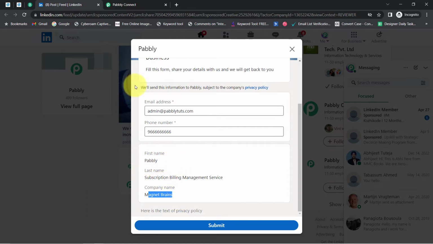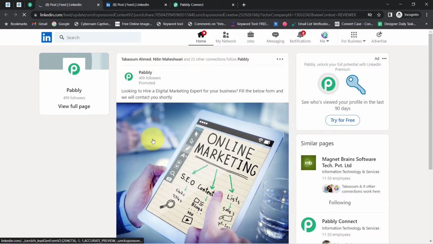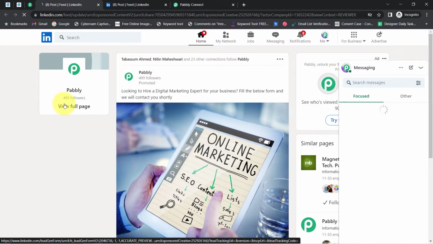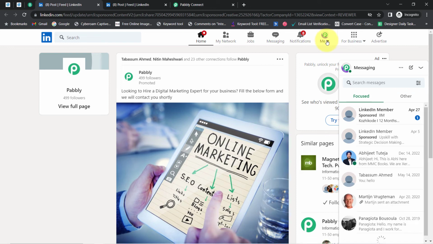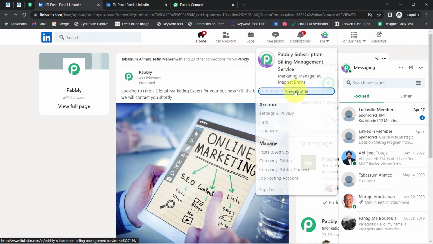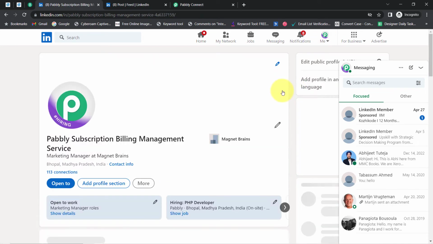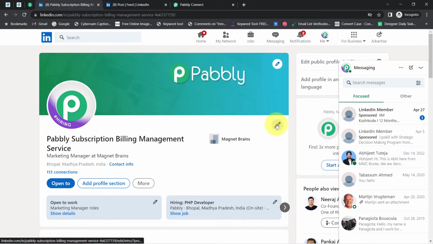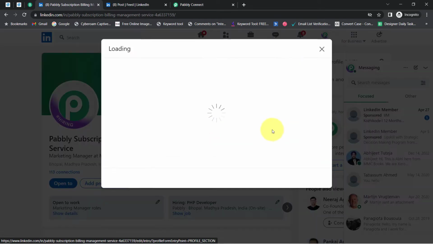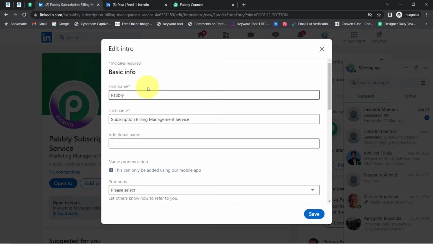So where is my form taking this data from? Let me show you the advertisements which I have created on my LinkedIn account. That particular account is associated with a page. This is the full page. I am going to directly open the view profile and then edit this page in front of you, and you will see that in the first name and last name fields these values are already provided.